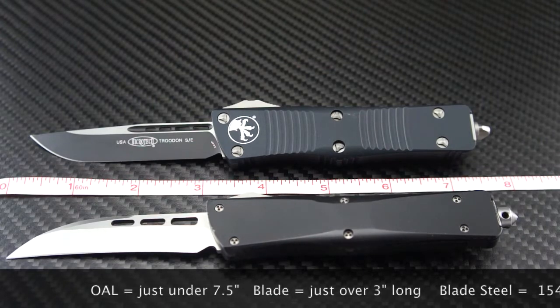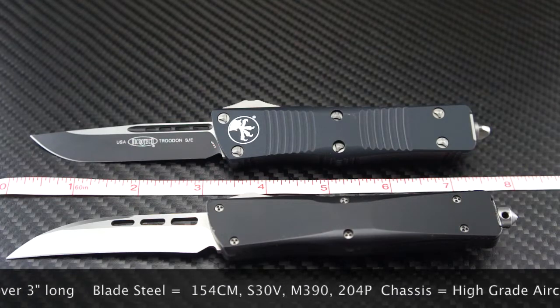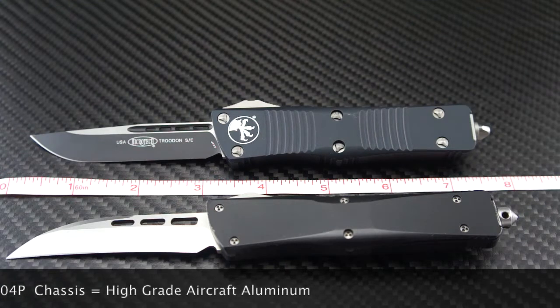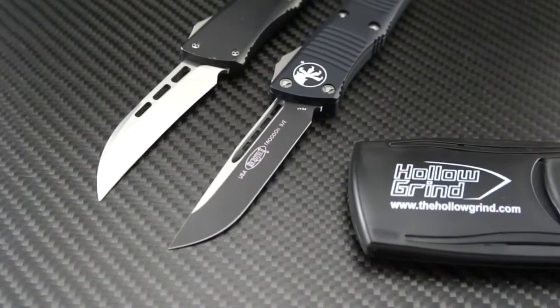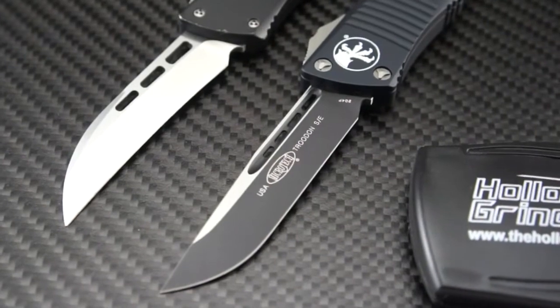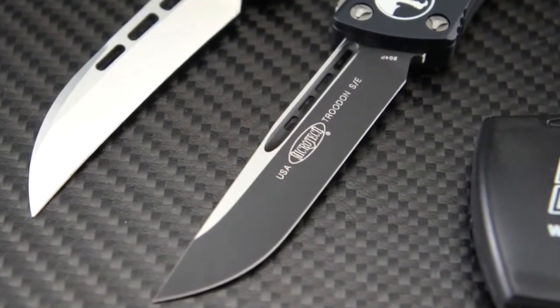The overall length is just under 7.5 inches long. The blade is just over 3 inches long. The blade steels have varied over the years, including the new runs in 204P, and the chassis are varied versions of high-grade aircraft aluminum. The blade designs have also remained very similar with some more enhanced details. The eye-pleasing Microtech holes have remained and are very distinctive.